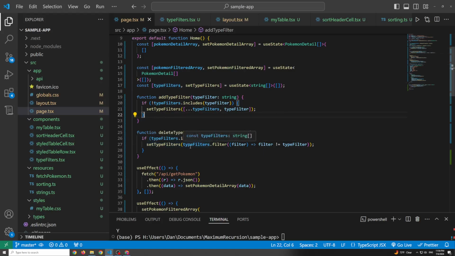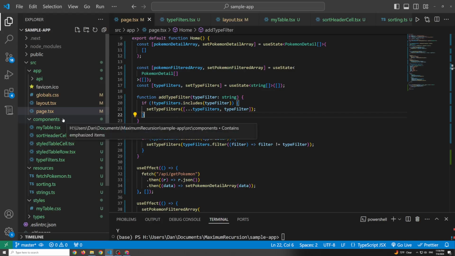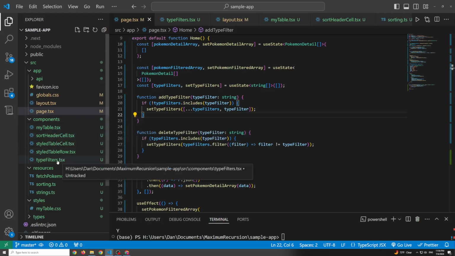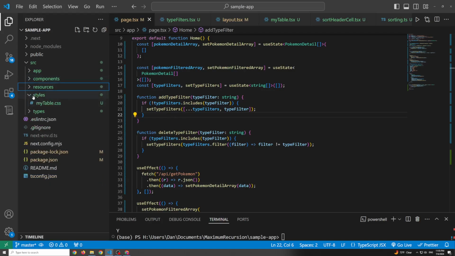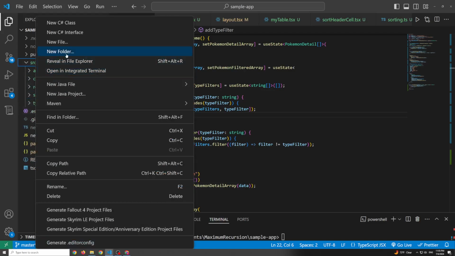We can manage this in a context provider, and then we can access those variables directly instead of having to pass them down to a table and then pass them down to type filters and pass all these setter functions, things like that. We can manage all of that in a context. So let's build a context. It's a little bit complicated, but it is probably the best way that we can manage state, especially as we start to scale apps up.